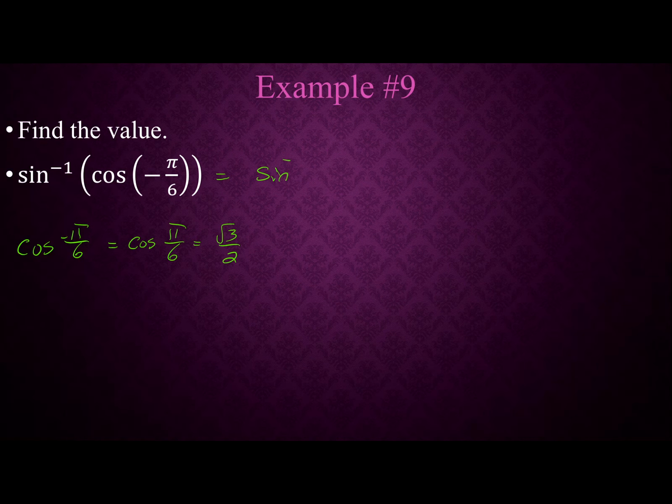So this becomes the sine inverse of root 3 over 2. Well, that's a positive value. Sine is positive in that first quadrant. Sine is root 3 over 2 closest to the y-axis now, which means that's going to be our 60 degrees, or pi over 3. All right, so again, with the negative stuff, if it's sine or tangent, we can pull the negative outside and evaluate it that way. If it's cosine of a negative angle, we can ignore the negative and just do cosine of the positive angle. And that's the negative angle identity, which we will again discuss in 7.1 with the other trig identities. All right, let's do one more.